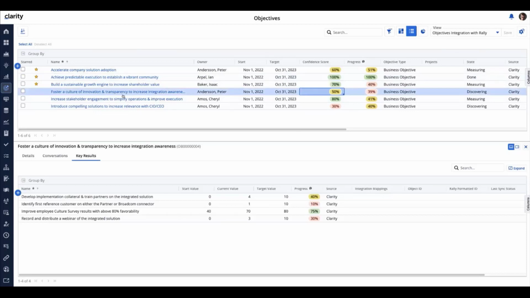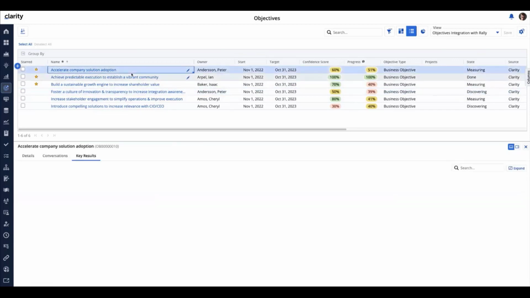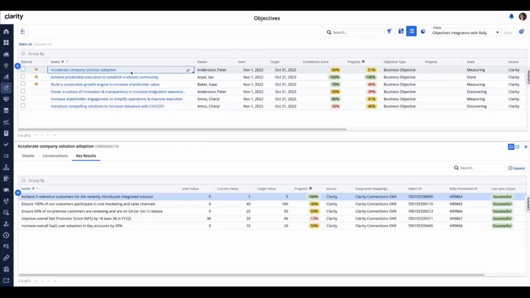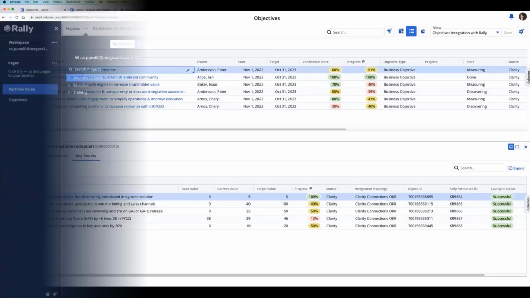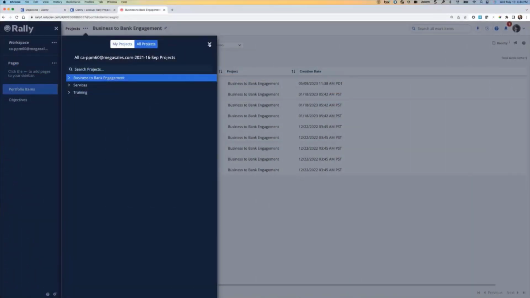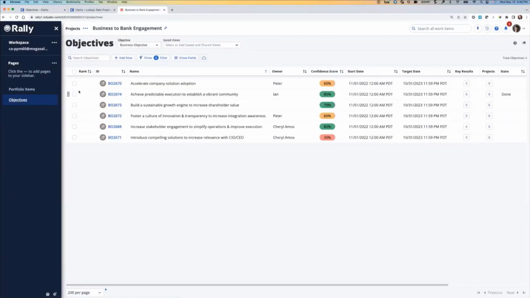And then we also want to make sure we update what's going on in Rally. So let's go take a look at Rally. As I mentioned earlier, successful sync. So we've already done some pre-work here to create a series of objectives in Rally. So here they are. Here's those 6 objectives.